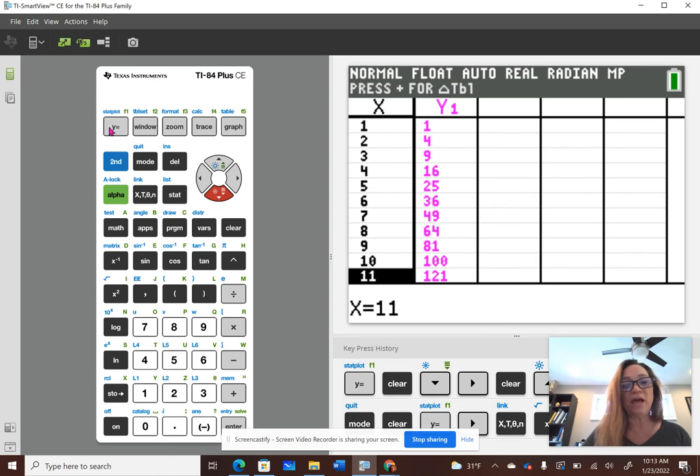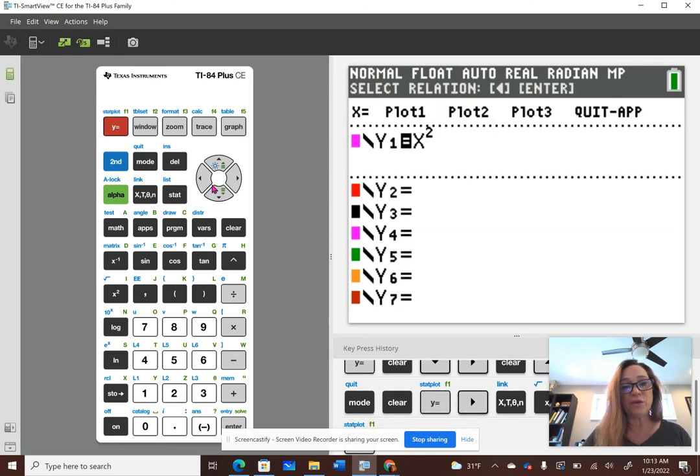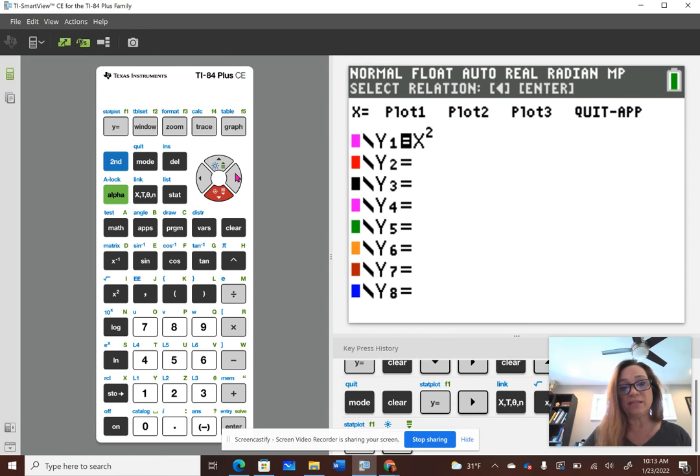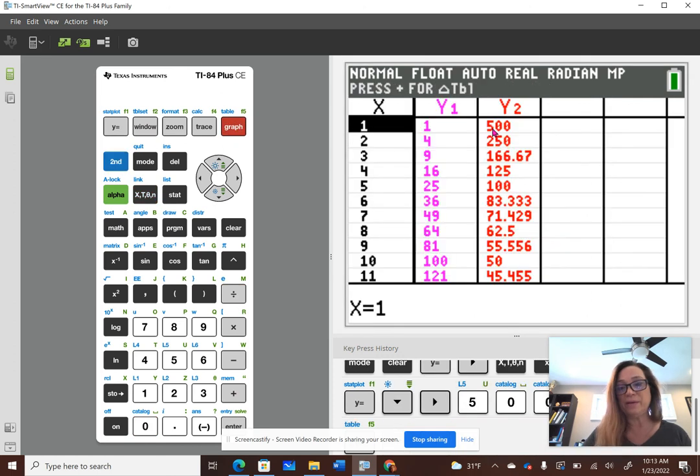Okay, if you're not sure about the factors, you could always take the number that you're trying to find the factors of, and you take that number and you divide it by x. And so then in the other side of my table, it'll give me factors. And you're going down this list trying to find a perfect square.